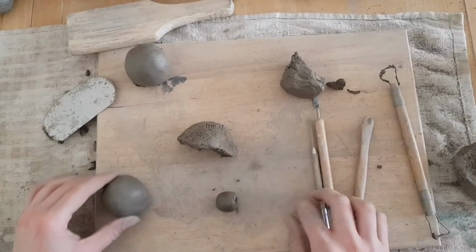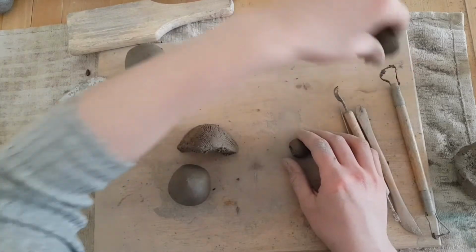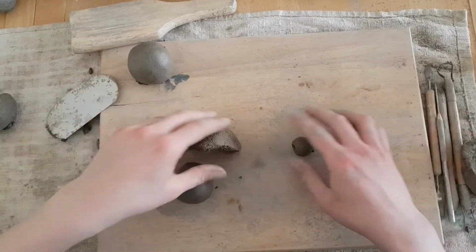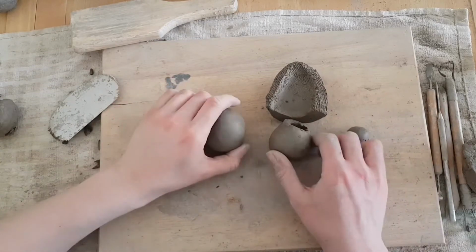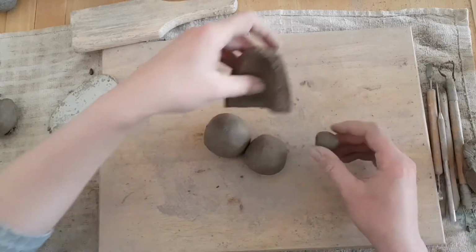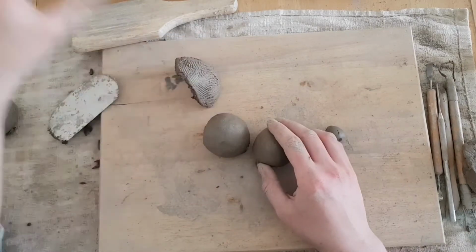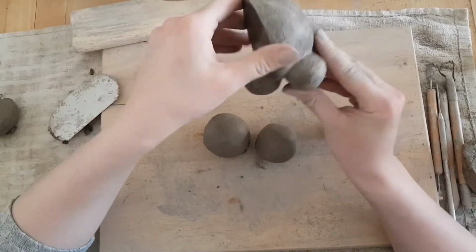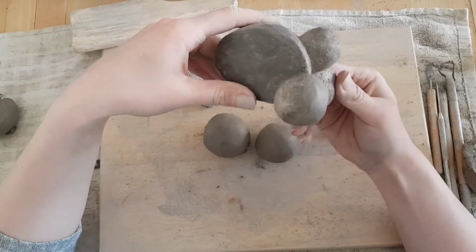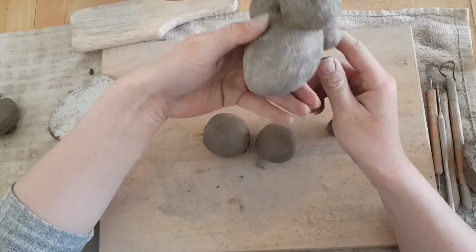And now to assemble. Using pieces that I prepared earlier, I'm going to show you how I assemble the pieces, at least whenever using serendipity. I do normally have a sketch of what I'm wanting to make set out, but this time I'm just going to play around a bit, and that's why I have my reference here, just to help me keep on track with the overall shape that I'm hoping to achieve.